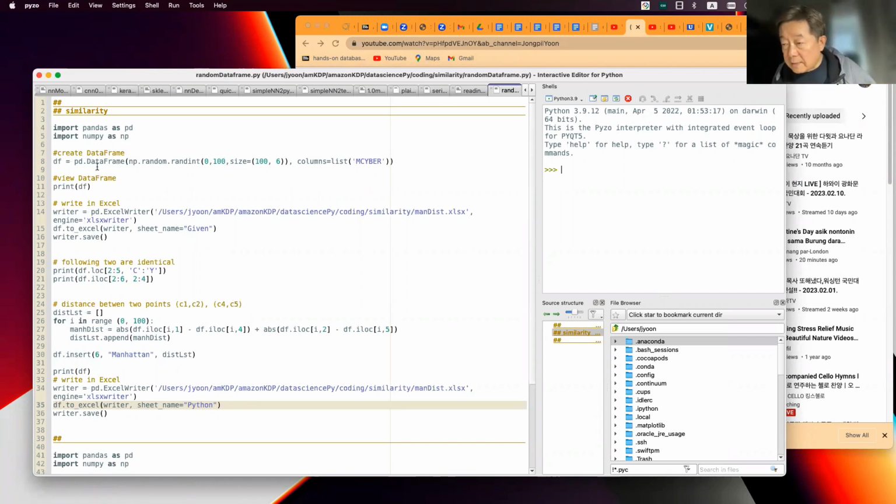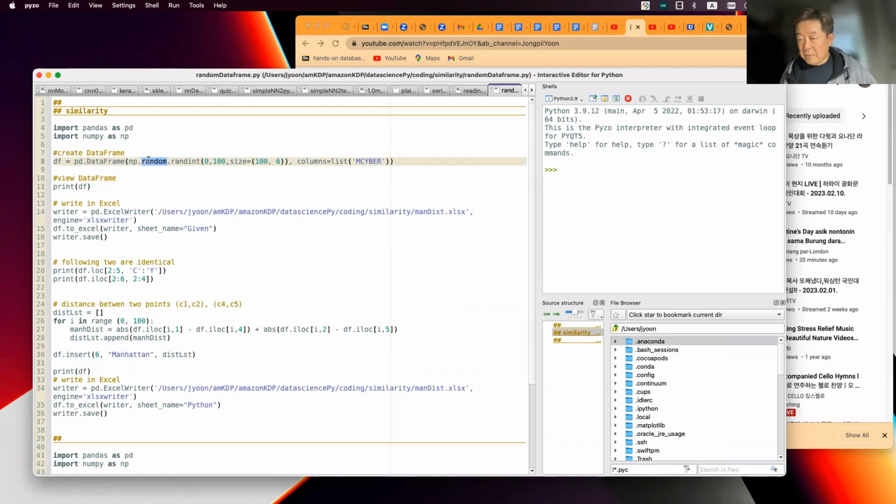For example, like this, I imported pandas and NumPy. NumPy is for statistical numbers in Python, and pandas is more like data structures. This pandas has a class called DataFrame. I want to populate this DataFrame from random number generation.